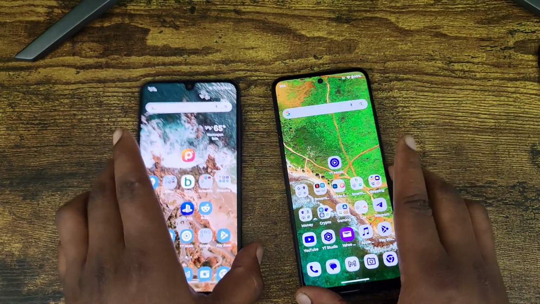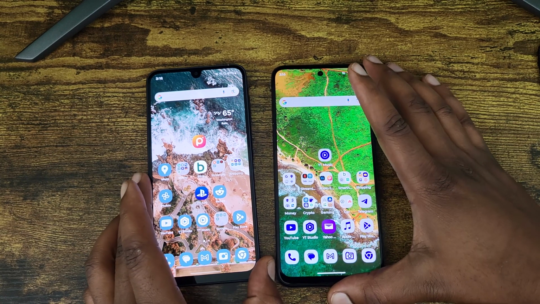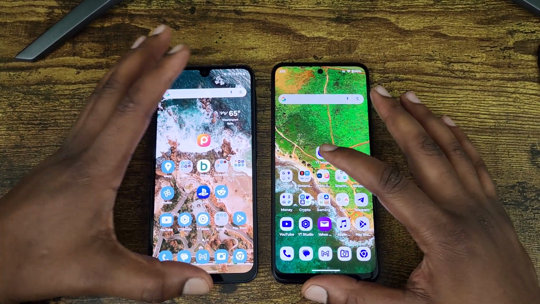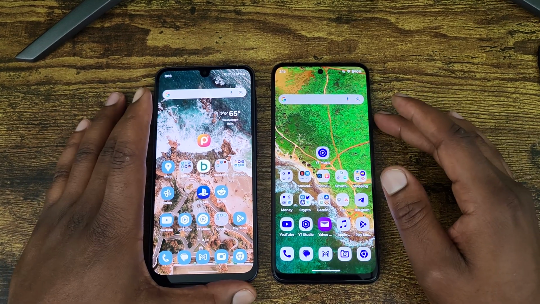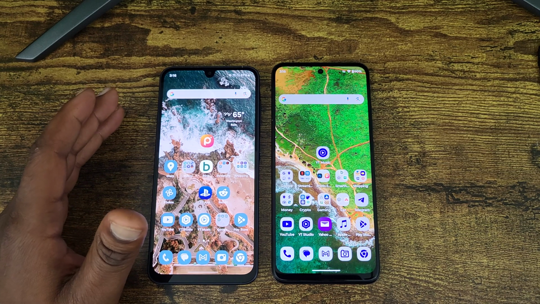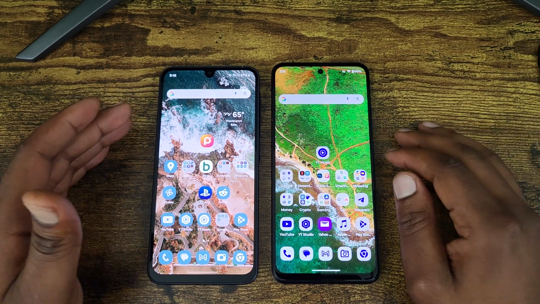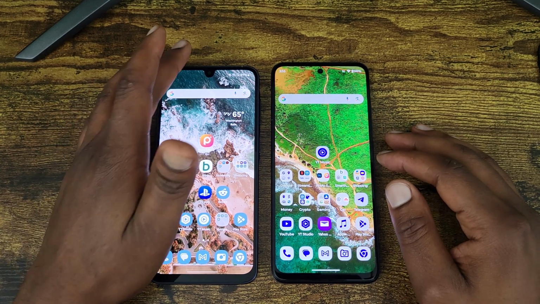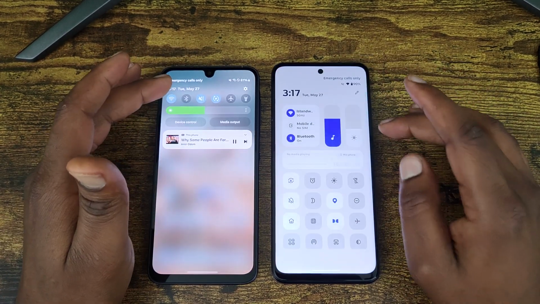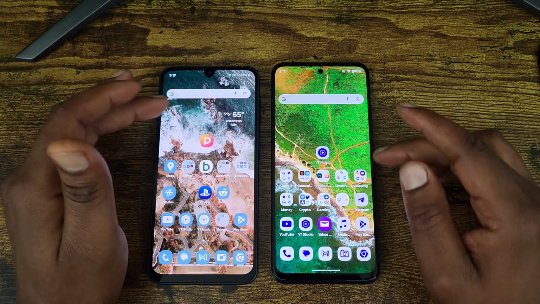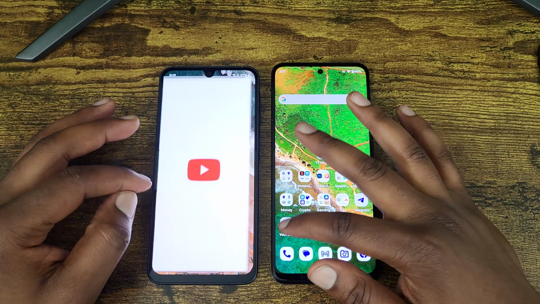But the displays are probably where you're going to notice it the most. Like for example, and from what I'm seeing here, viewing angles are much better on the Galaxy A16. I can pretty much look from any direction here, and it's definitely a lot brighter. I believe this is at about half brightness, and this one is slightly below, so it's at half as well now too, but it's still much better on the Galaxy.